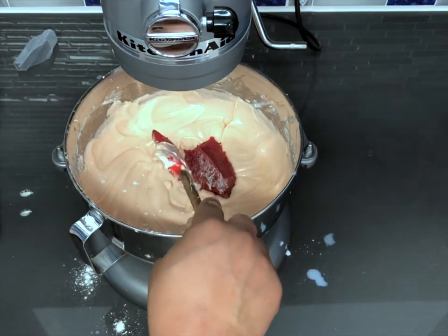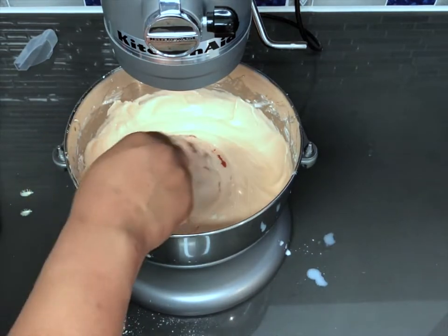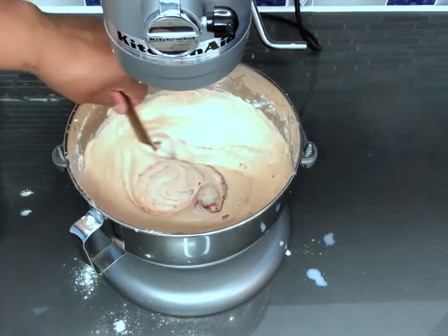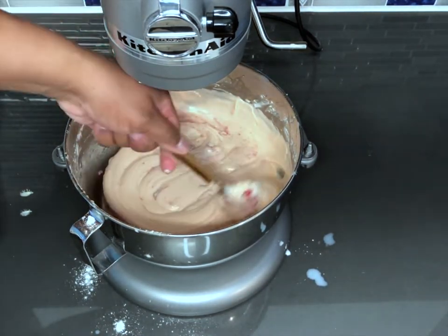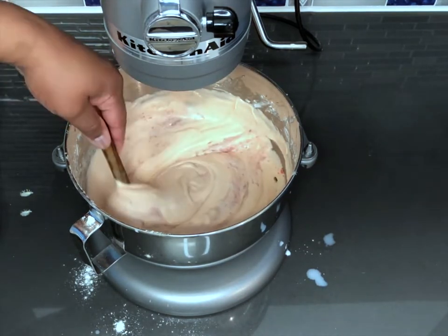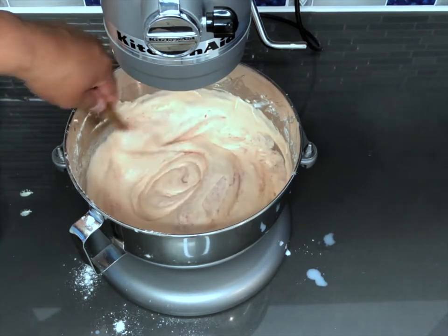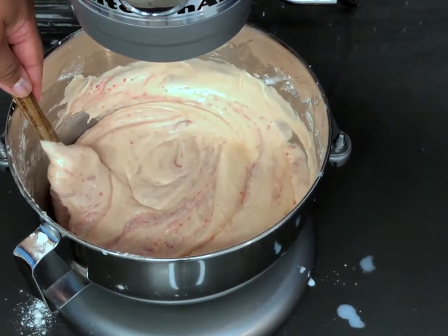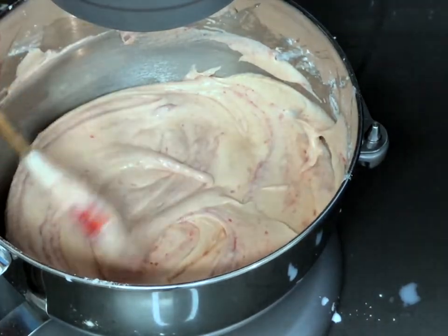And you don't want to do this with the paddle because you don't want to overmix your cake batter. And just go around a little bit and make sure that it's fully in there and that there aren't any clumps of the reduction in your mix. You don't want to bake your cake that way. So you just want to fold in. And you can even see like the streaks starting to come, like from the fresh strawberry.